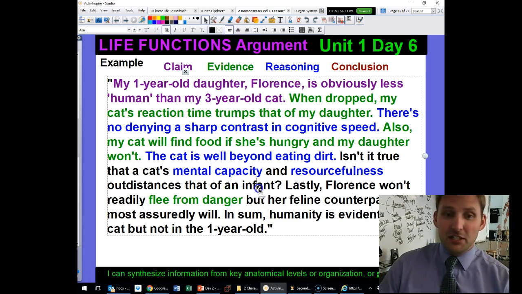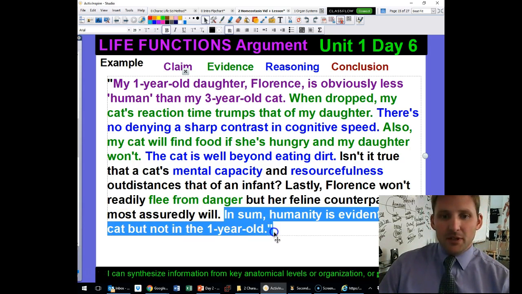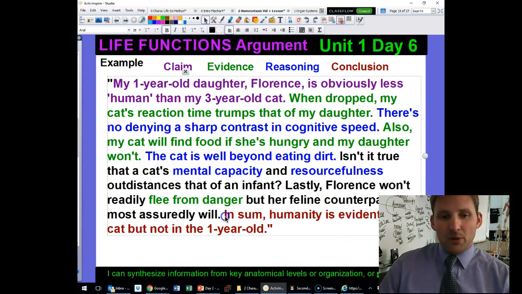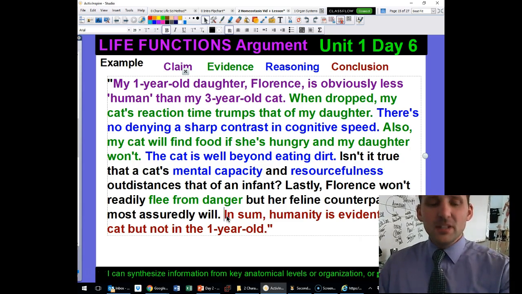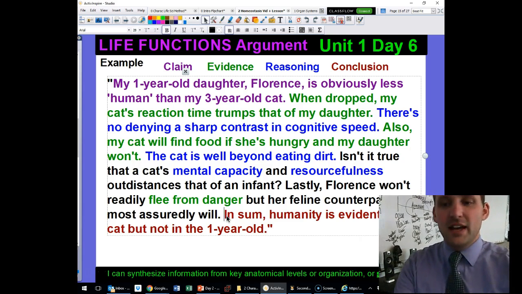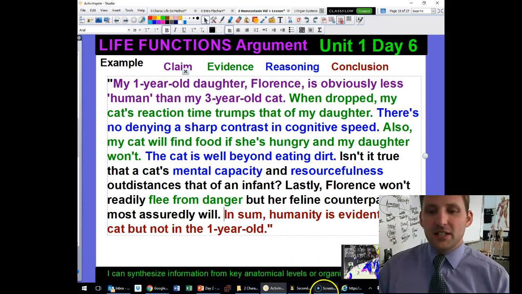You cannot buy that criterion. It might be a bad argument, but that's what I'm making. I don't really have a lot of reasoning there, why fleeing from danger is an example of humanity. And then this is my summary. This is my conclusion. And I should say a counterclaim would be better right here. Someone might disagree with me and say this, and this would be their evidence and reasoning behind that. And so that would be a much better essay.